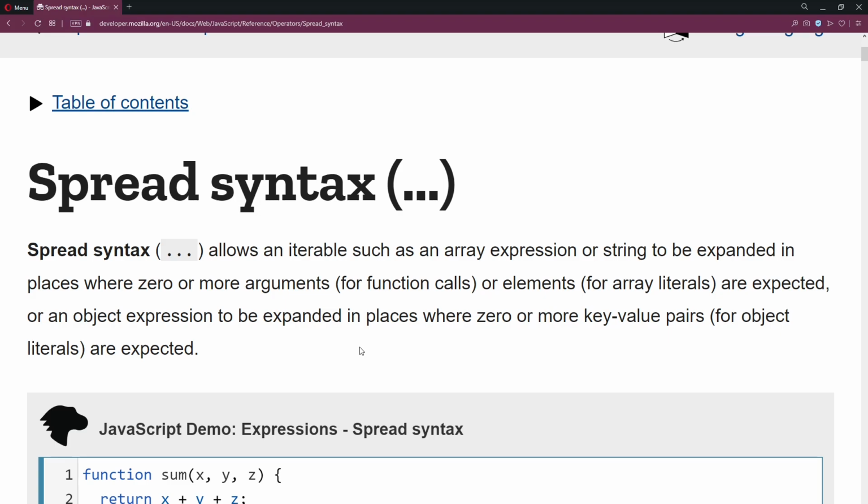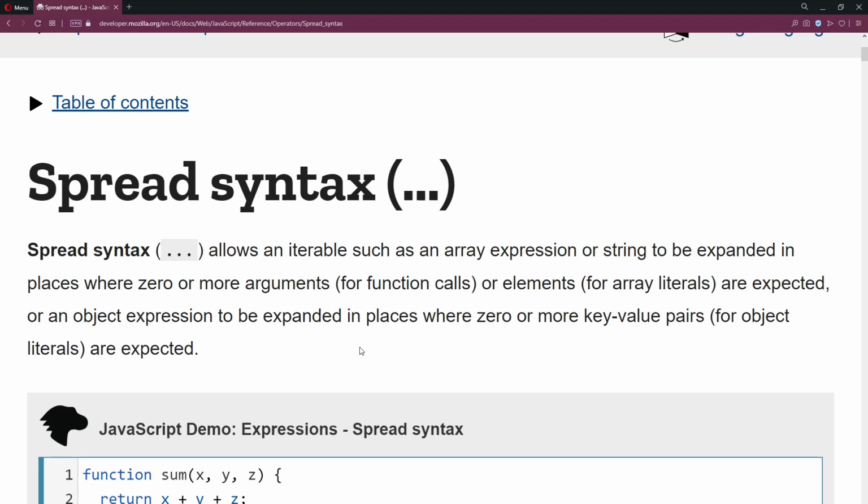So specifically when we talk about an array, this is basically where we're going to be allowed to unpack or individually grab all the elements of an array. So we're going to use this in places where we need the individual elements of an array, basically anywhere where we would use multiple values separated by commas, okay?